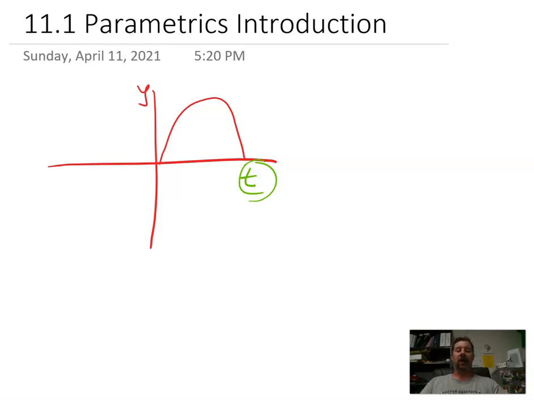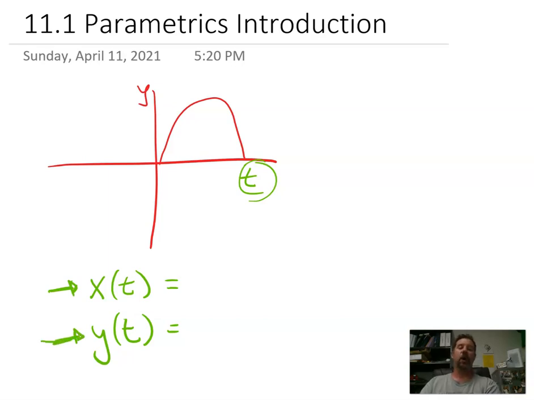But we kind of get caught here because if we start talking about time, we don't have room for three variables. And so this is where parametrics comes in. We can talk about the path of this ball with the horizontal distance x in terms of t, and the vertical distance y in terms of t. When we do this, we split up and use two different equations for the horizontal and the vertical, in terms of time. This is what you call a parametric equation.